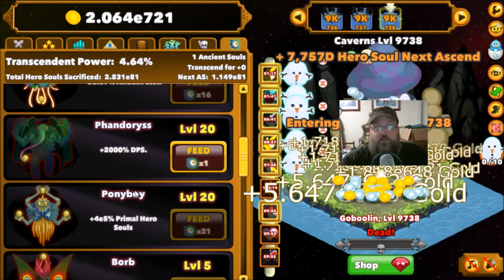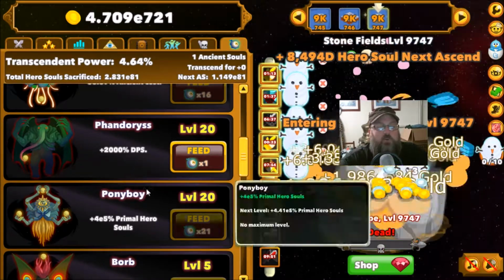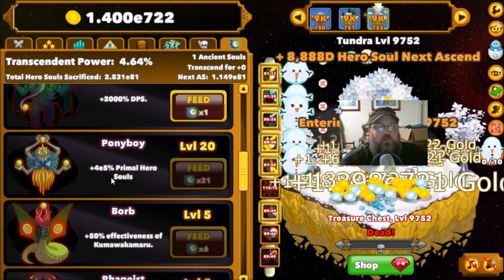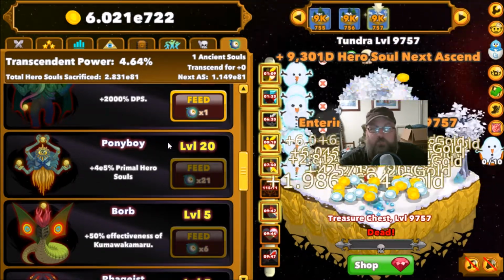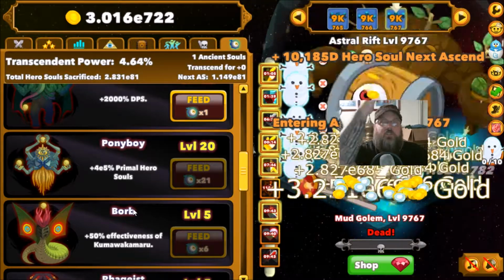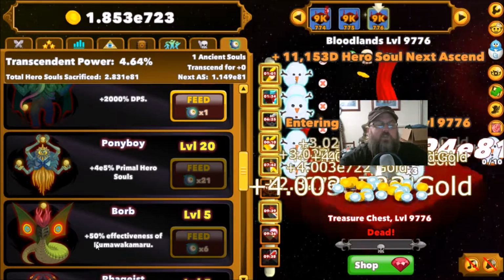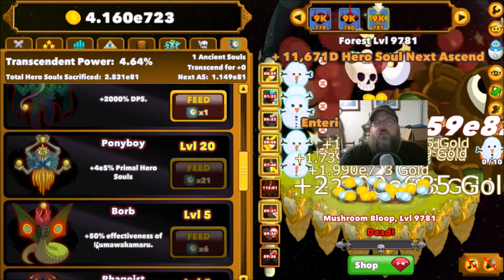I'm going to correct this on the next Transcend, but it was my first run and I wanted to try some stuff out. Now Ponyboy and Borb function differently. Ponyboy is no more about boosting Solomon, and Borb is no more about boosting top-end max Transcendent rewards. So that's gone. But he does boost the effectiveness of Kumo Akamaru. Well, what does that mean?